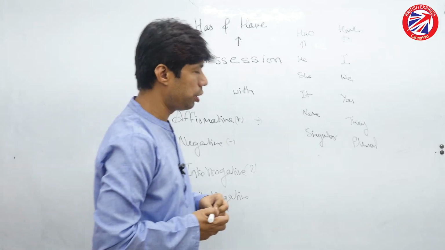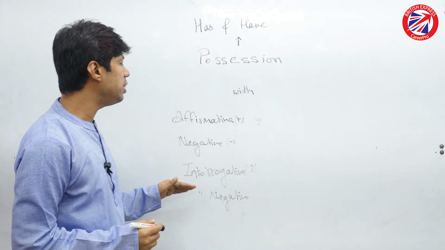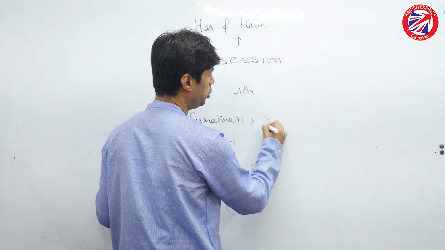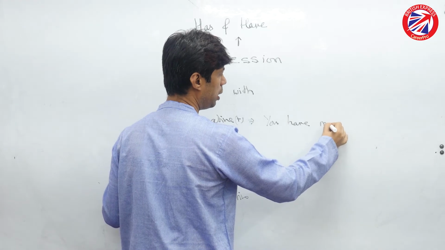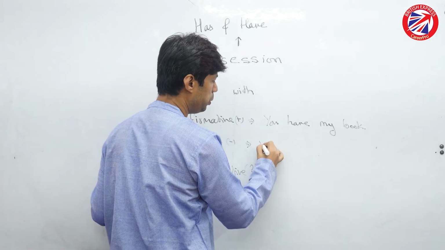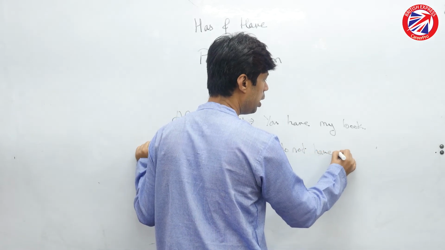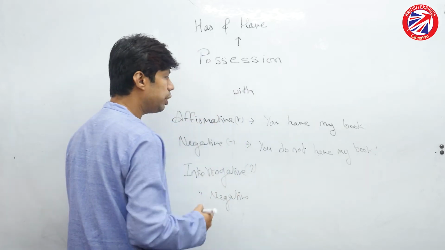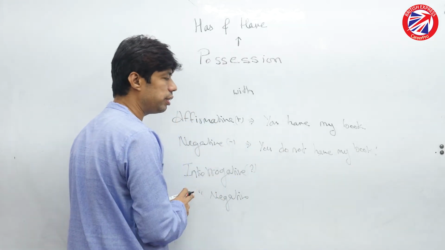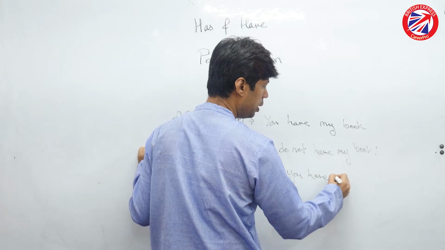I'll be giving an example of both has as well as have, because when we formulate sentences in negative, interrogative and interrogative negative, there are slight changes in the structure. So let's talk about have. If I would say, you have my book. Now if the same has to go with the negative, it will be you do not, or if we contract that, don't have my book. Interrogative: now this auxiliary verb will come ahead, pushing the entire sentence, and this is how my interrogative will be formed. Do you have my book?